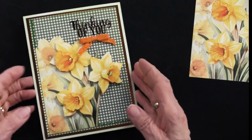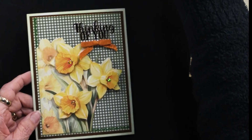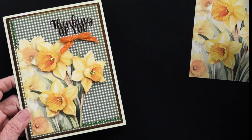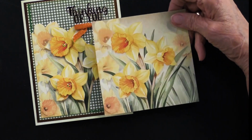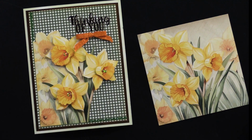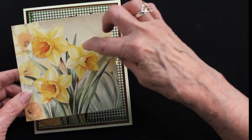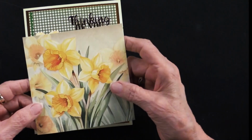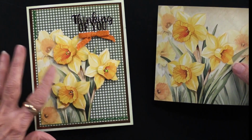So she took, first of all, the green and trimmed it down, and then matted it on this copper. And isn't that pretty? That green and copper is really nice. Then she took this sheet and trimmed some of it away, and that's where you're going to see that gingham. Kind of what she did with the acetate and trimming part of that away. So she just trimmed this, and going right there, and leaving that one going out. Now, in doing that, she just glued it to the bottom left corner of her gingham.